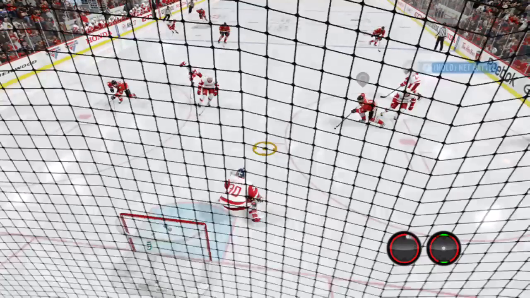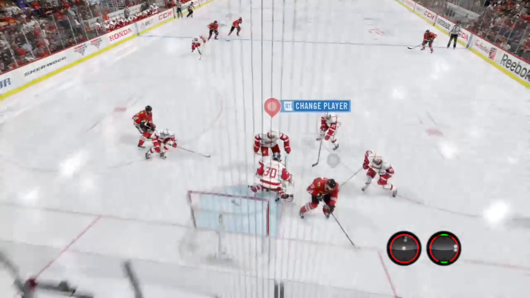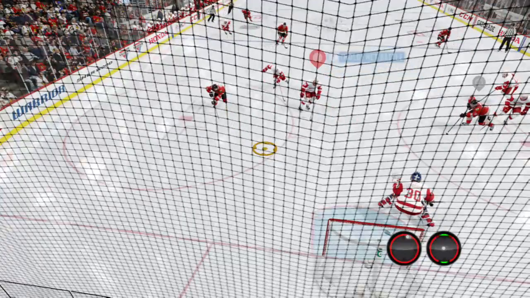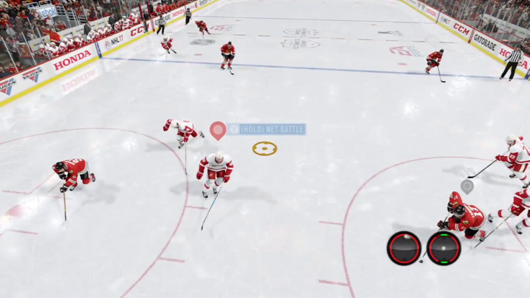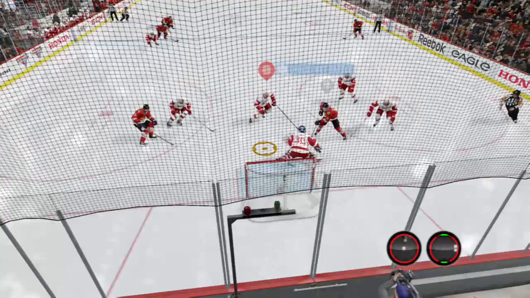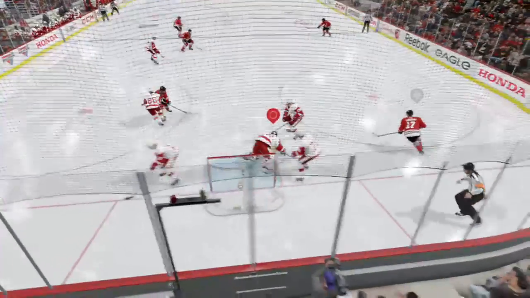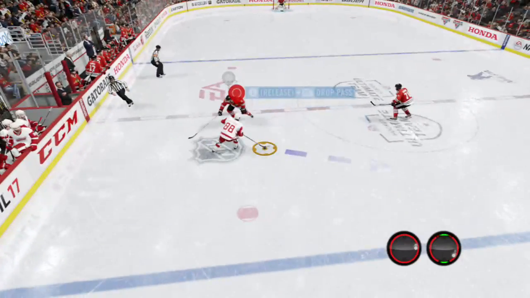He has a 2-on-0 opportunity, and what does he not do? Pass it. If he passed it, he could have scored right here. Like, pass it right here. I don't think I would have got a poke check in time. But what I should have done, hold the right trigger, come back here, and then try to block off a pass. He tries to go for, I guess, a backhand forehand shot, which, as we learned, doesn't do much from that position. Pass it out because I'm losing faceoffs.